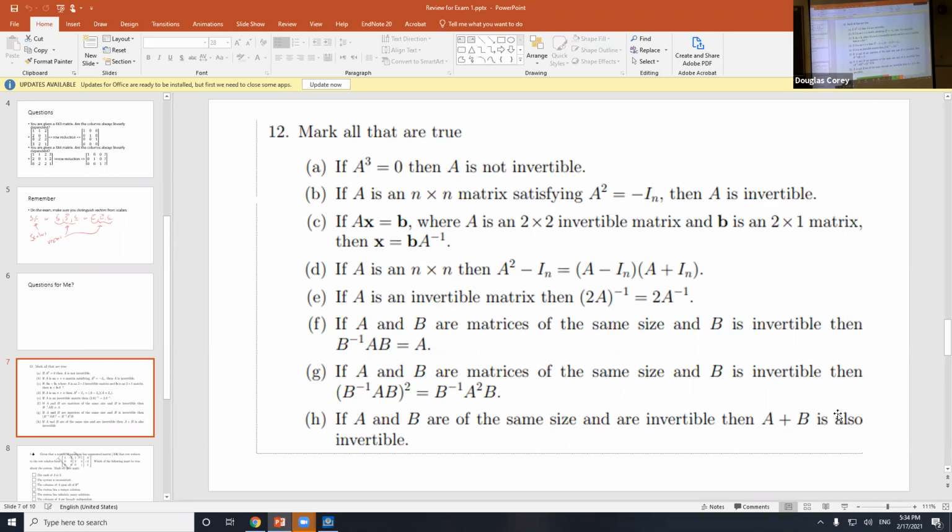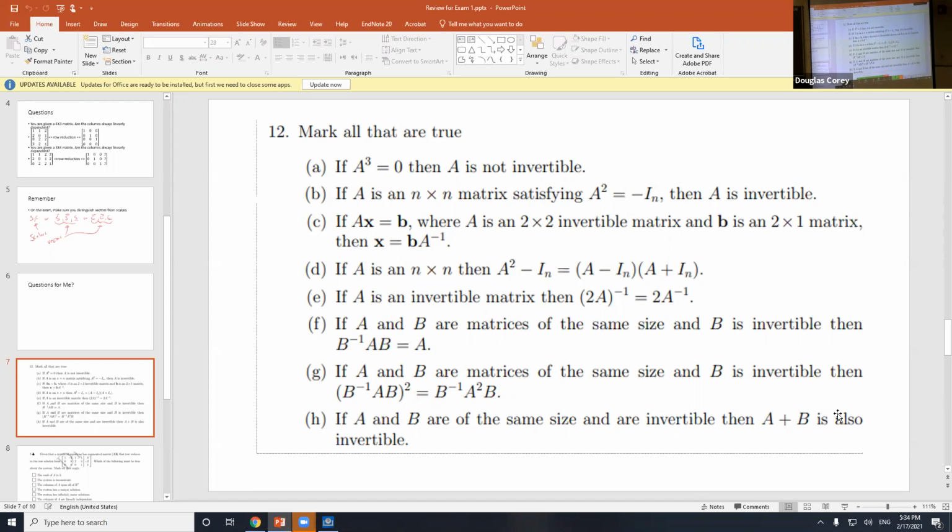Does A have to be the 0 matrix in this case? No. There are matrices that aren't 0 that you could cube and still get the 0 matrix. So one of the things that you need to be careful of is that if A times B equals 0, then that doesn't mean that A or B is 0. That's not true. But this is a nice strategy to reason through this problem.